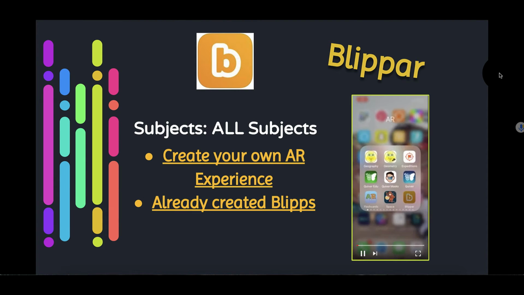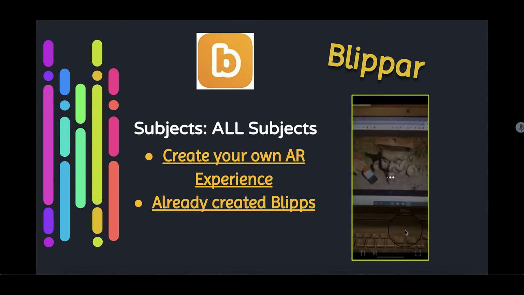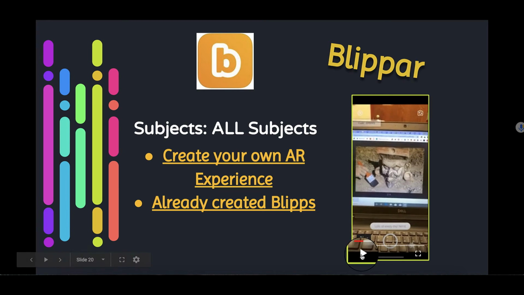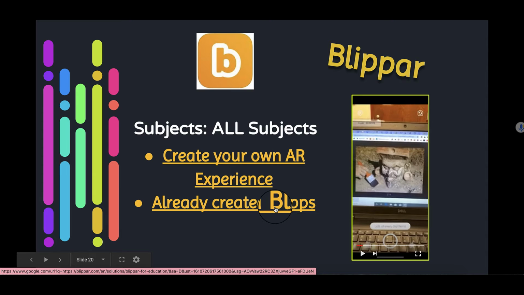All right, now this one has been around a long time: Blipper and Blip Builder. And I'm going to pause it just for a second so you can hear what I'm saying as well. Blipper has been around for a while. There are some already created blips here that you can click on for volcanoes, solar system, plants, butterflies, all kinds of great things. But the best part is that you can create your own.